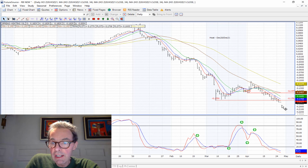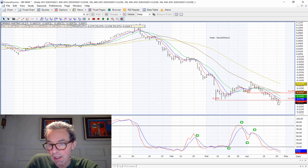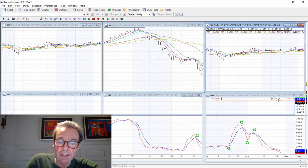And the deck red deck heat, whilst it's below 1750, it looks like it's going down to the 2000 level, under pressure, stochastic negative. Rallies to the 5 and 8s between minus 1770 and 1708 will be seen by many as selling opportunities, particularly the 5-day. Look how well it's held it on the downtrend here.